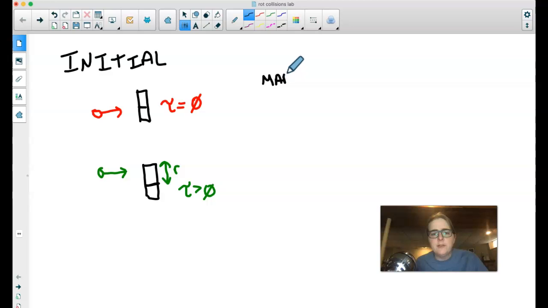The next thing I want to think through is an interaction diagram. Now, for the purposes of this, I am only going to think through the horizontal forces and the horizontal motion, because neither object begins with a vertical velocity. They're not moving up and down at all.